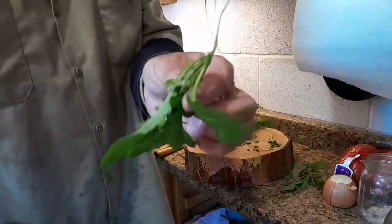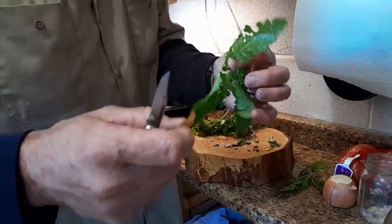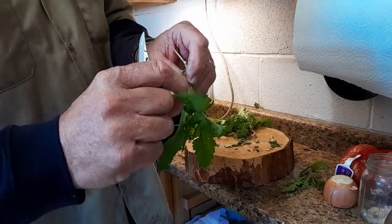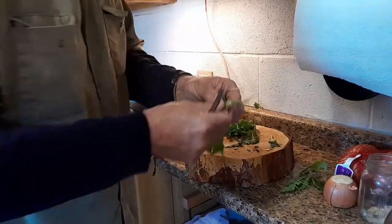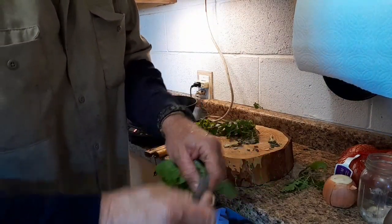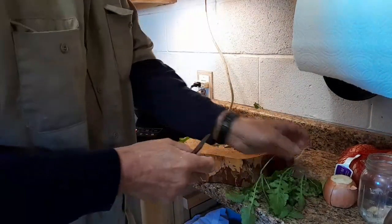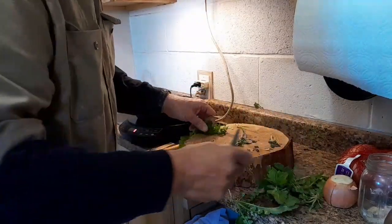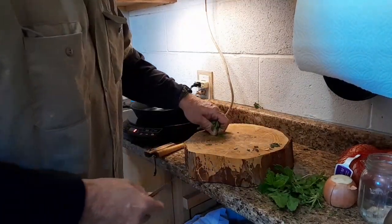This is the size that I like the best to cook, whether I'm boiling it or frying it, but today we're going to fry it, and I need to use up some sausage. This is another good size — not too terribly big. You can see how big they get. In the previous part of this video I showed how big they get. They get humongous. That's a nice one — that's a nice one.